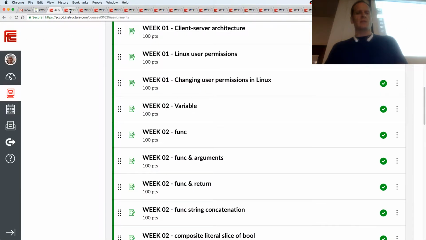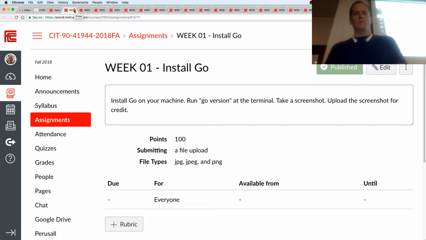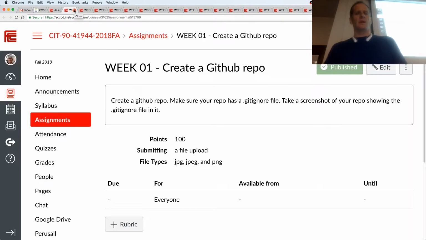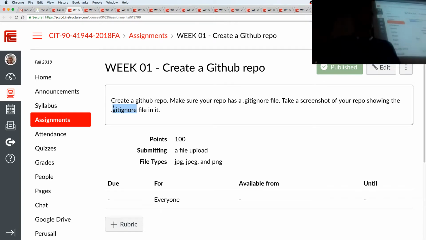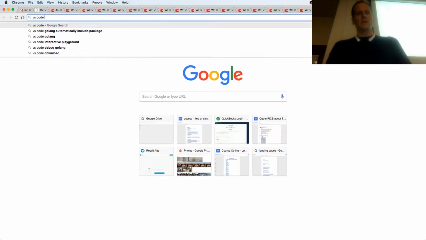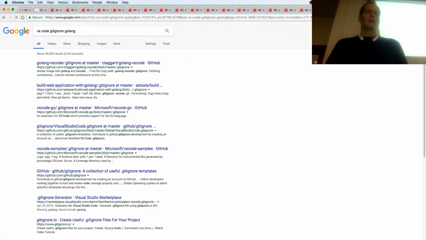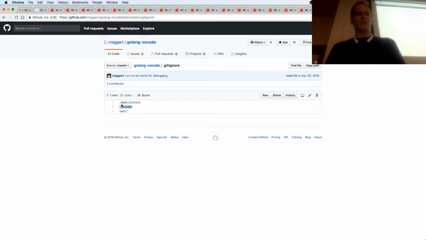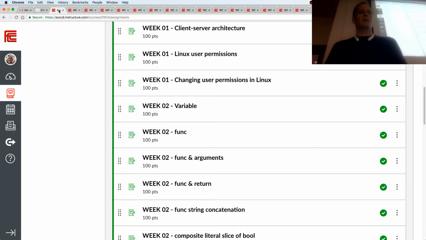And then the next one is install Go, take a screenshot, go version. You've already done that. It's easy extra points. You've already created a GitHub repo. Maybe you added a .gitignore file, maybe you didn't, but it's .gitignore, and you could just tell it to ignore things. Like, you could look up, if you're on VS Code, gitignore Golang, right? And you could look up a Golang gitignore file. And so here's one, and we'll go look at it. And you could just copy that to your bash history VS Code test. So I could just hit raw right here, and then copy all that, put that in a file called .gitignore, and it'll be a hidden file, and it will ignore things from GitHub for me.